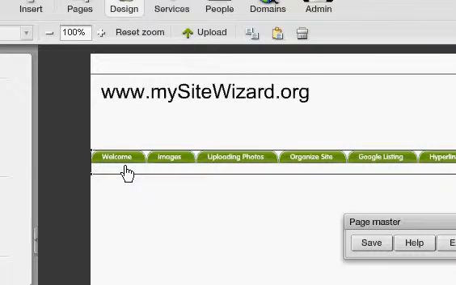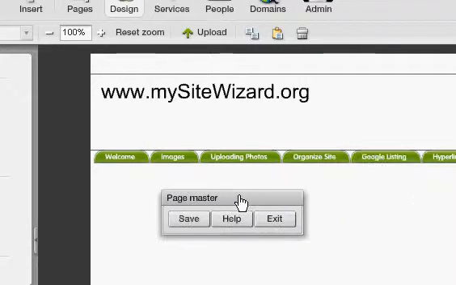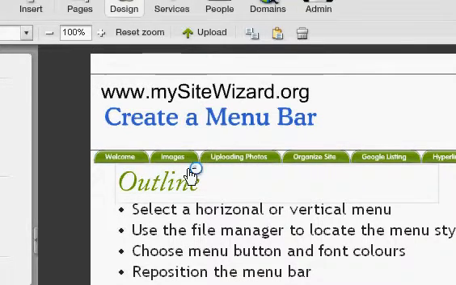A little tip: remember that this part that we're particularly looking at now is called the page master. What you do in this area will affect every other page. So as far as repositioning, make sure you remember how far the text is up or above it, or you might find that this is going to go on top of something. Okay, I'm going to save it, and now I'm going to exit my manager, and here we have it. We've repositioned a lot closer. It's not on top of either my title on my page or the title above.